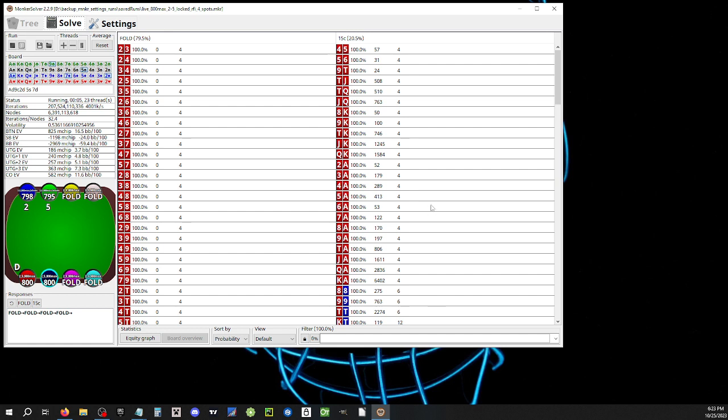Wow, 10-9. That's a very interesting hero call. I guess because it unblocks the broadways and blocks the nuts. Well, second nuts. See, that spot's not solved either. It's still jumping all around. You'd have to run another sim on the river, but I messed up the flop. I mean, I messed up on the turn. Anyway, so it doesn't matter. I'm not going to run the river.